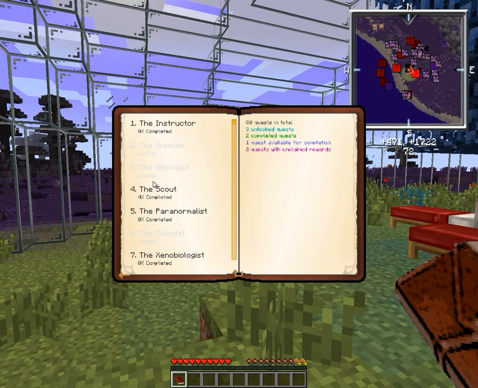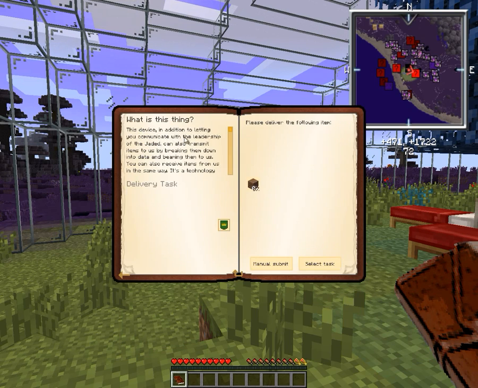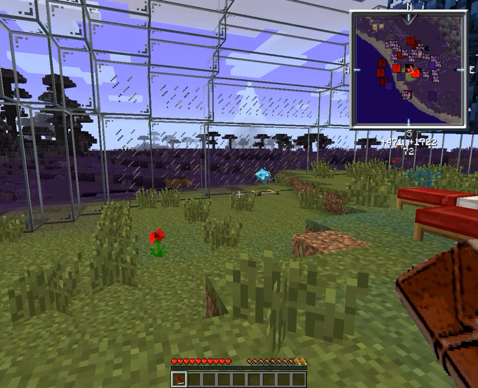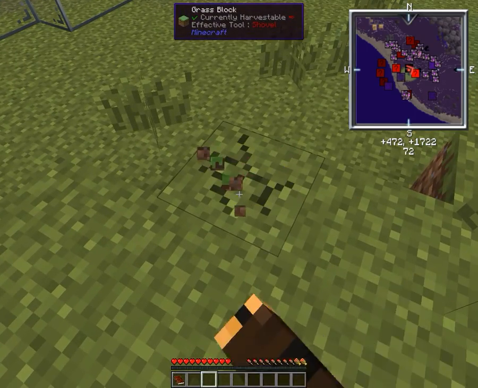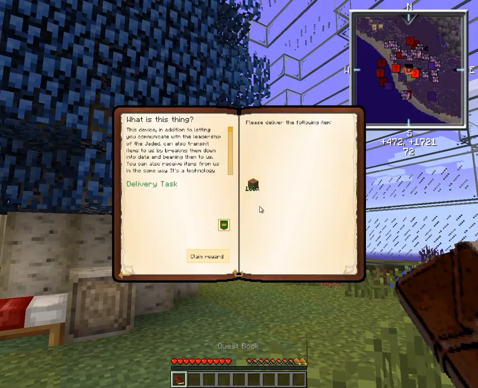In the quest book, you'll see several different quest lines. I'm going to focus on the instructor for now. The first quest that it has us do is something just to teach you how to use the quest book. Send me a dirt block. This actually might cause a problem for some biodomes that don't have as much dirt, but it's not going to be a problem for us. So, we click Manual Submit to send him a dirt block, and we claim the reward.